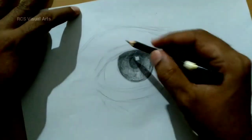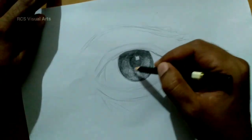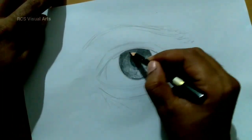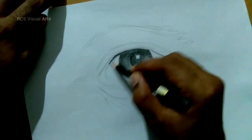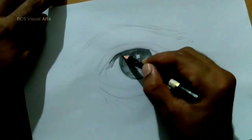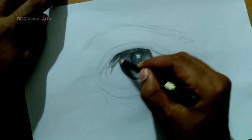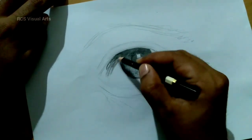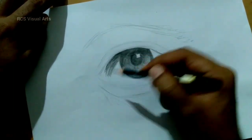After doing this eyeball, here you can see how thin lightings are looking in this part, and here bright lighting. And next I am doing this eye part, using very, very dark shade. You have to observe how I am using strokes when I am doing it, the different levels of tones.